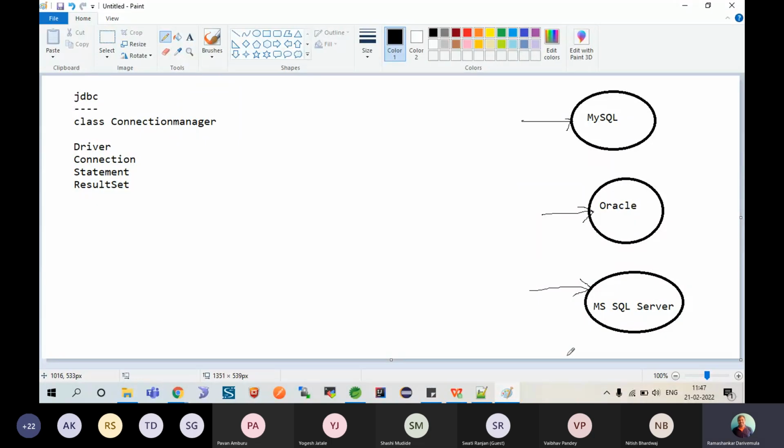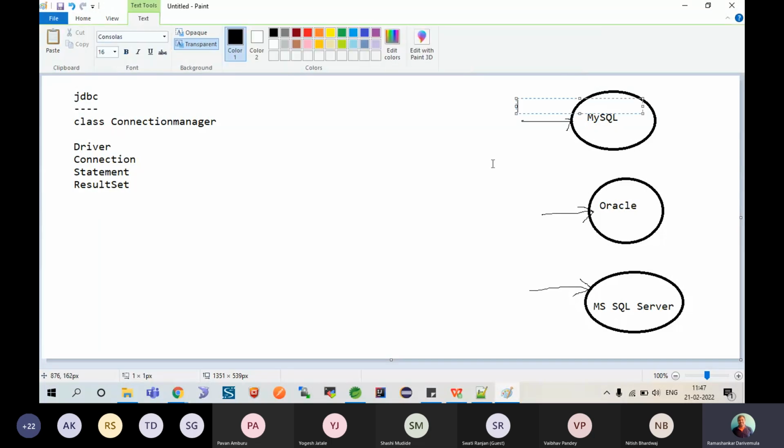Because of this, they only know the best way to communicate with themselves. That's why they have provided their own interfaces to deal with. What do you mean by an interface? An application with which you interact. For example, MySQL provides the MySQL command line client.